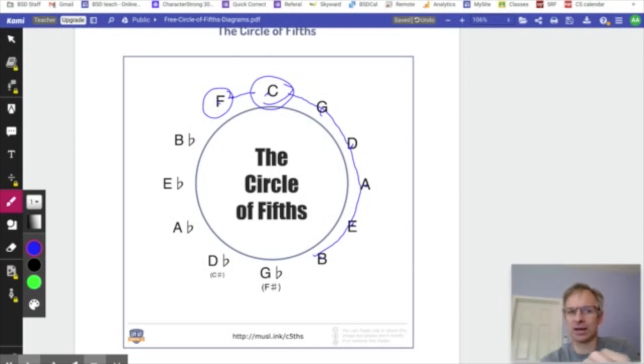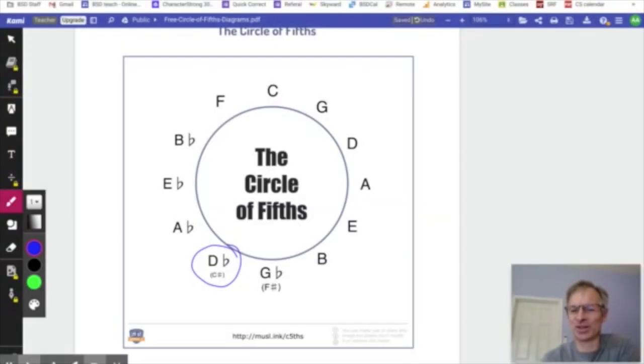This works for any key. 1 to the left, 5 to the right, and I'll get all of the notes that there are in that key. So in the key of D flat, if I go 1 to the left, and then I go around to the right, 1, 2, 3, 4, 5, I know that the notes in the key of D flat are C, F, B flat, E flat, A flat, D flat, and G. In alphabetical order, that would be D flat, E flat, F, G, A flat, B flat, C, and then back on to D flat again. D flat's a very difficult key to play in, but I know that if I wanted to play a song that was in that key, all I need to do is use a circle of fifths, 1 to the left, 5 to the right, and I can see that subset of notes that I need to be able to play in that key.